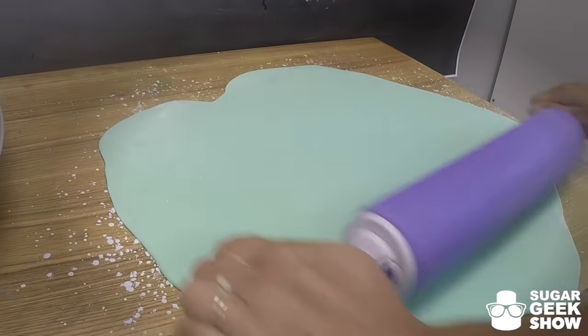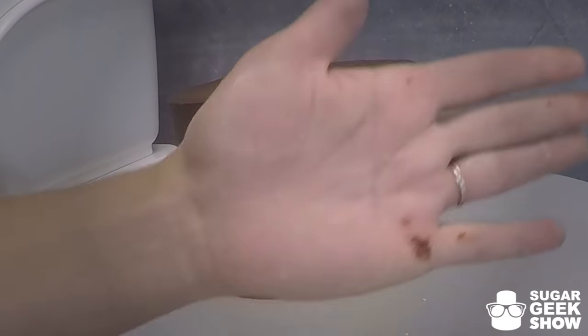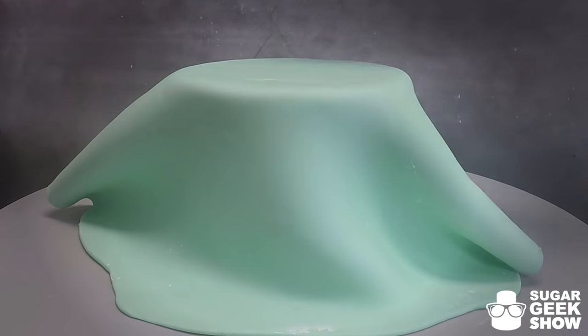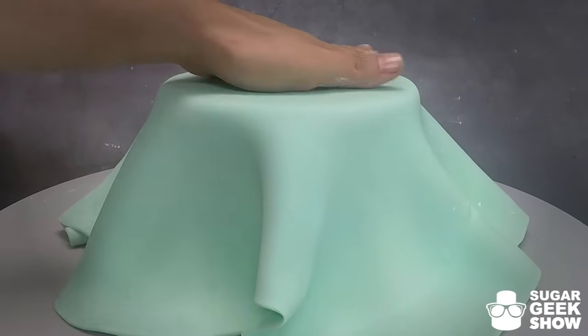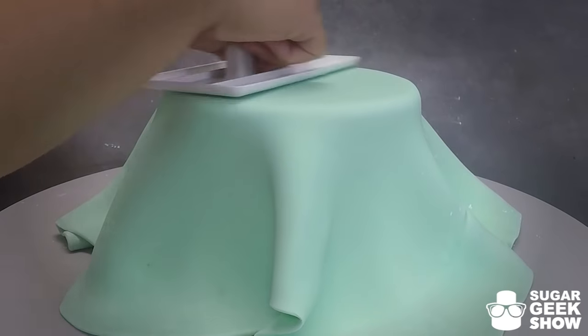Take my ganache cake, set it there. Make sure you don't have any chocolate on your hands because that will get onto the surface of your fondant and you will cry. Roll fondant onto your rolling pin. Just unroll over our cake. Make sure we've got enough room all the way around. And we're gonna take our smoothers and smooth out the top first.